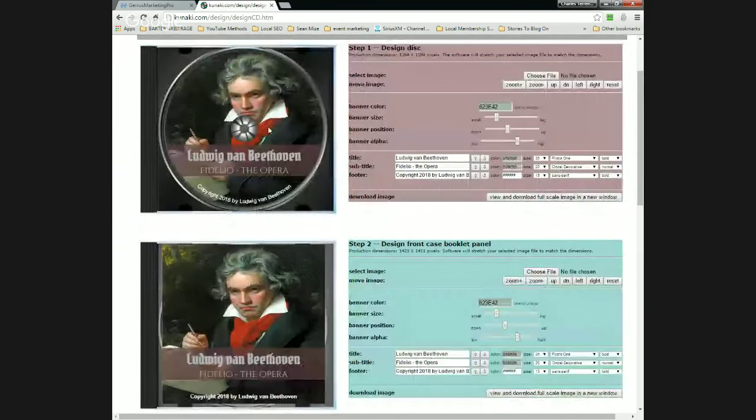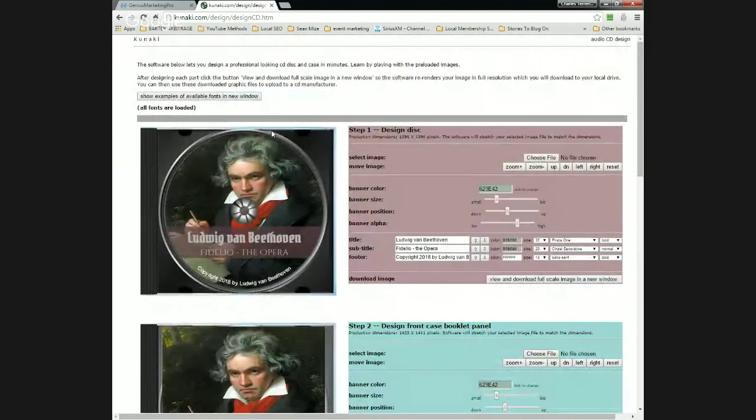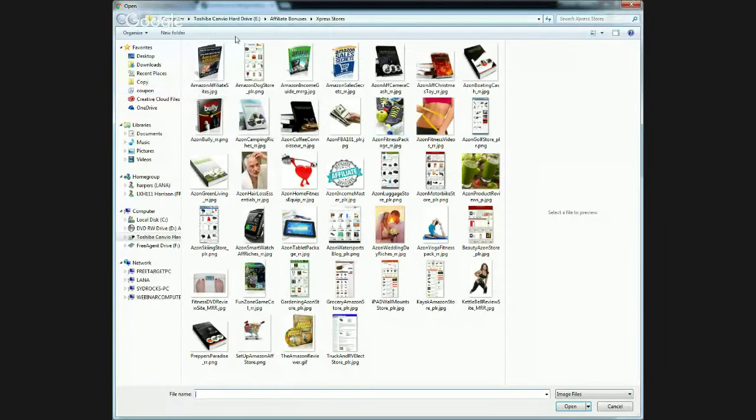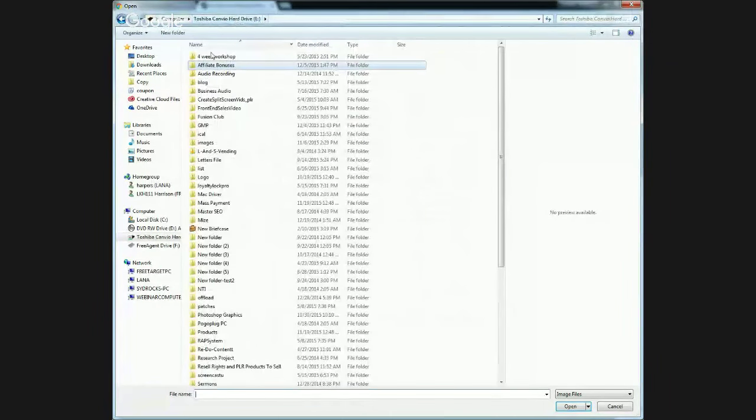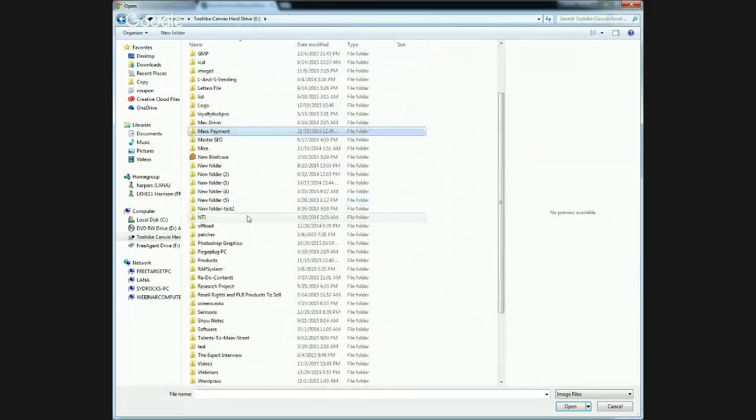You can design this based on what you want to do. If you want to put your own image in there, you could do that. For instance, I'm going to grab an image of extreme couponing.